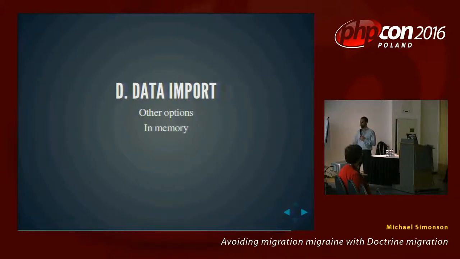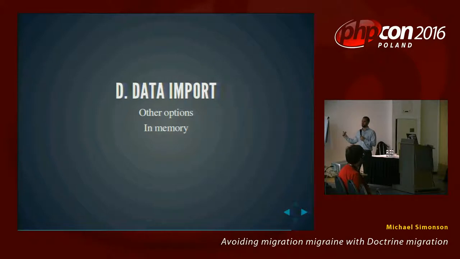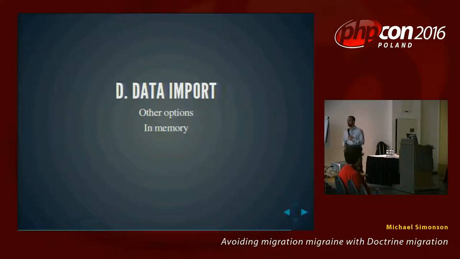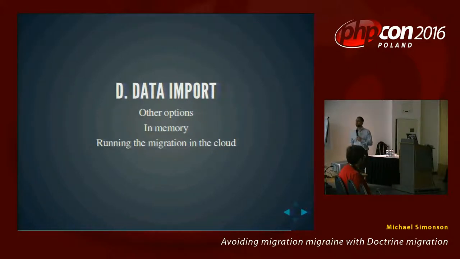The SET FOREIGN_KEY_CHECKS trick is a way to get rid of index overhead while emptying a table in your down method when you need to go down. Sadly, it wasn't really enough in our case to make the migration fast — it was still taking about 45 minutes to run. The first thing we tried was the MySQL memory engine, which uses roughly eight times more memory than disk but is much, much faster. As long as you have machines big enough to hold it in memory, you should really try that — you go from 45 minutes to five because everything is in memory. After that wasn't enough because we didn't have a big enough machine, we just used AWS, and despite the prohibitive cost of the machine, since you're using it for a really short amount of time, it's still a big winner. I would really advise you to try it.